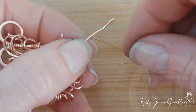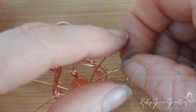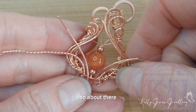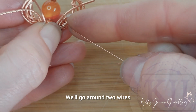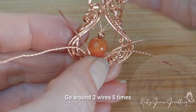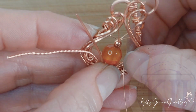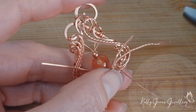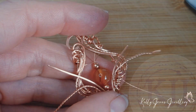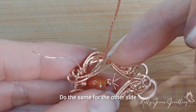So we're going to attach to the twisted wire. We want to attach before it finishes, so about there. We'll go around 2 wires. Go around 2 wires 5 times, and then finish around the twisted wire 3 times. Cut that off at both ends and press the little cut ends down. Do the same for the other side.